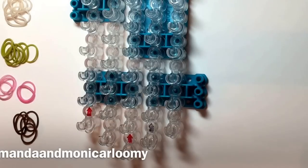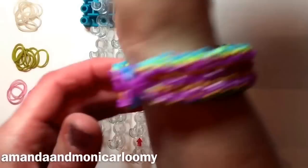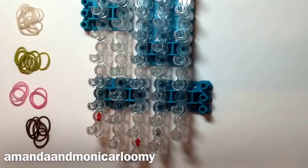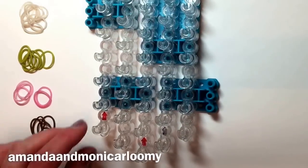My wrists are just a little bit smaller, and I like mine more snug as opposed to dangling. This one is a little bit too big for me, but I just kind of like them tight where they're not gonna roll around on my wrist. That's my personal preference. So anyway, let's get started.